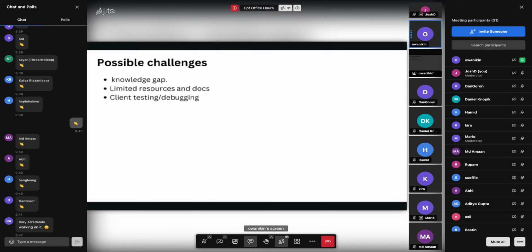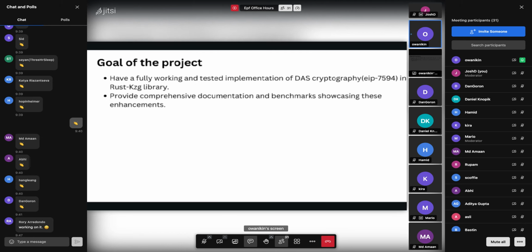So the goal for the project would be to have a fully working and tested implementation of DAS cryptography in the Rust KZG library, make sure that it's working, and also be able to provide some comprehensive documentation for anyone who would like to use them, and have some benchmarks showcasing these enhancements.